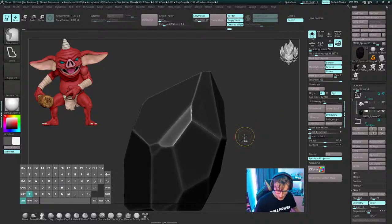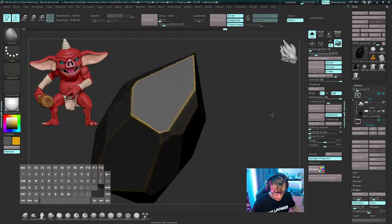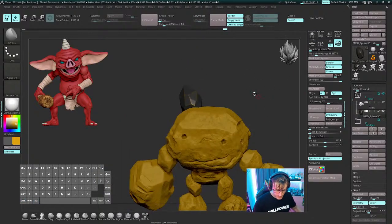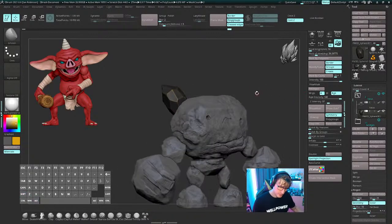And actually, you know what? Let's back it up a little bit. Let's do kind of a goldish color. Hide that right there, and we'll fill one more time. Something a little bit more like that. Now let's turn all that back on. There we go.